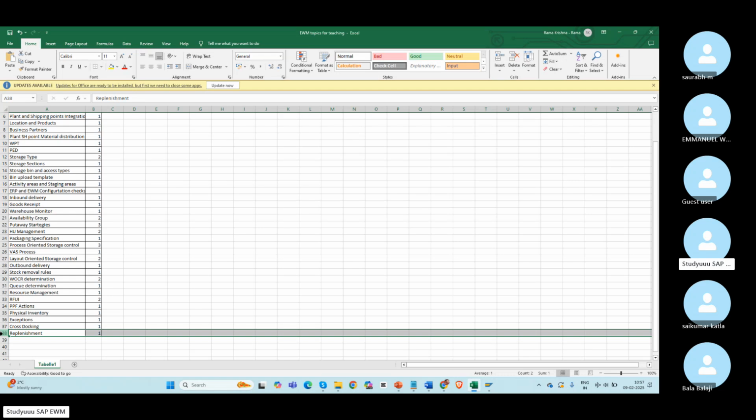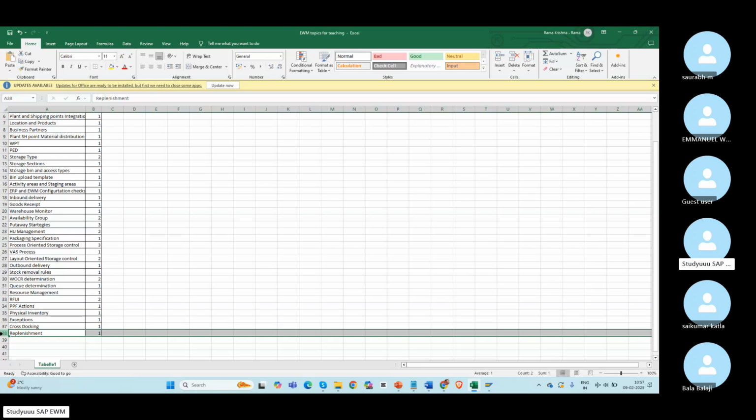Your part is to configure RF, development in the RF, logics in the RF, new fields in the RF, whatever they want. As a consultant, you need to work on the RF part, right? Mainly, how the barcode should be, how to scan the barcode, whether it is one scan or three scans. What is the logic? You'll have a lot of scenarios, right? You'll receive the batches, you'll receive the handling units, you'll receive without handling units. Everything should be configured in the EWM.